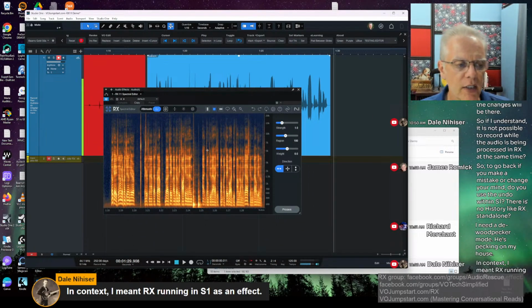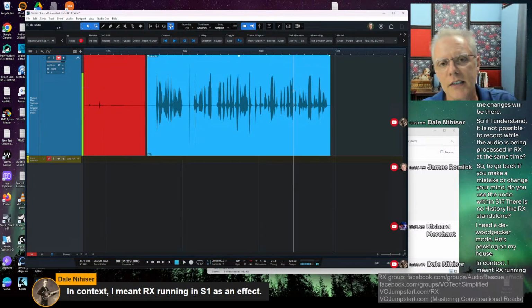That makes no sense because this editor is a spot cleaner. It's designed so it's not like you are running the denoiser in real time, but you can do all that stuff if you chose to as an effect on the track. I could be running the denoiser, I could run it now, but some of it doesn't make any sense to be doing that stuff. You do that afterward. It's a lot smarter than running it while you're recording. And you would never be running that editor while you're recording since it simply doesn't make any sense in context.